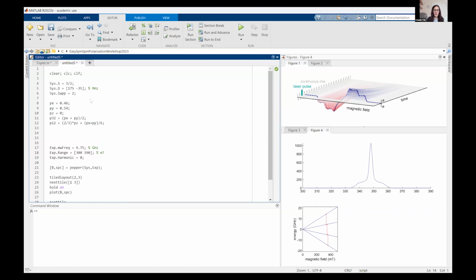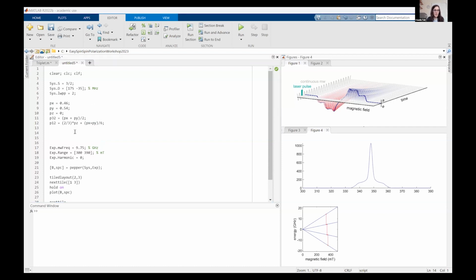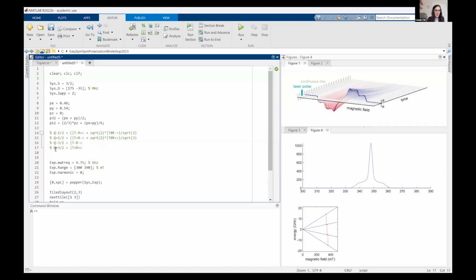Now we need the corresponding states. So again, you can look this up in the literature, and you can find how you define the different quartet states. And then in order to do this in EasySpin, we can use a very useful function which is called ZG matrix, which helps you build up states depending on whether you're coupled, or it gives you a transformation between coupled and uncoupled bases.